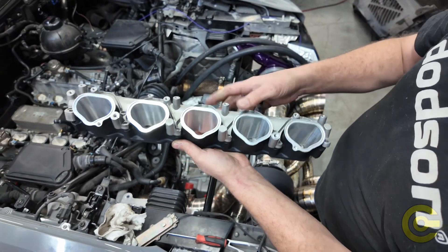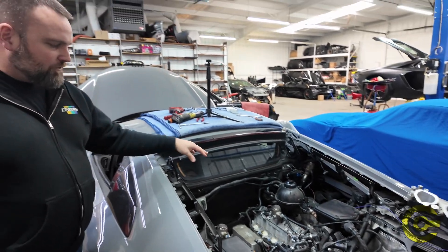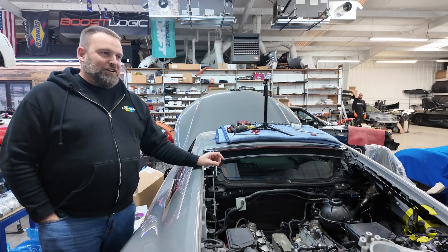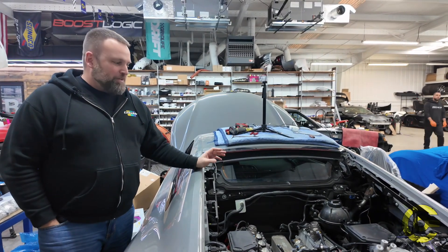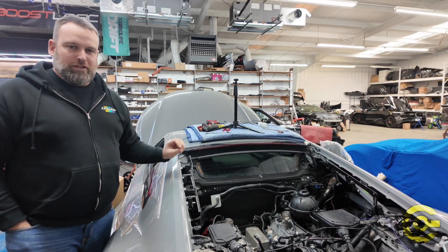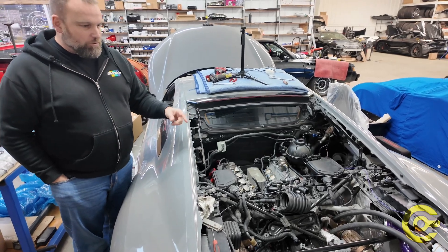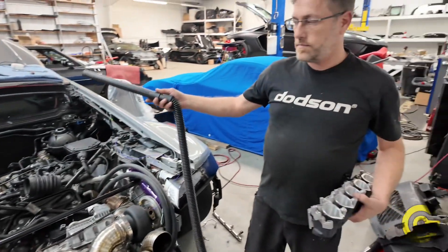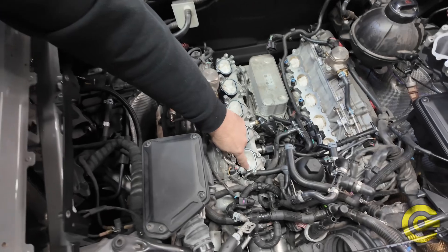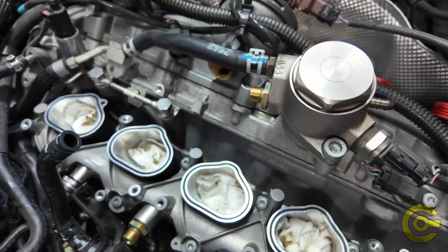You have to do a bit of a puzzle fitting this stuff together, so I'll have Greg show how that goes in onto the engine. It kind of rolls into position, then you put it down in there. Greg mentioned when pulling this off that the instructions say it's likely going to leave a few of the DI injectors behind — well, it left most of them behind. So you've got to be careful because if you've driven your car at all, you'll have some debris, dirt, grime, and little pebbles down there. Make sure you have everything plugged off and then vacuum everything out and prep the area. We've already got one of them in place, and they're provided with O-rings. Then you put the rail back in — Greg is going to do the other side in just a few minutes.